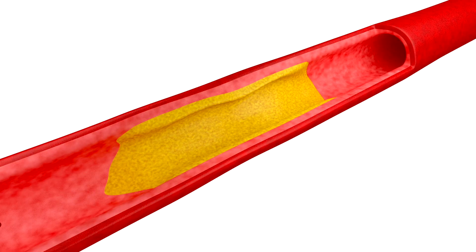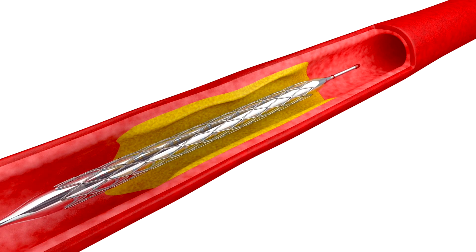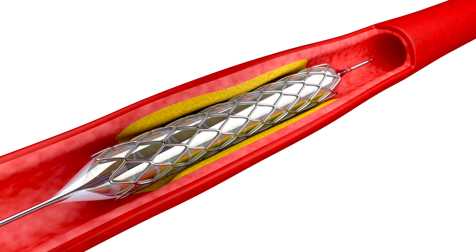We take literally a few minutes to set the patient up in the CAT lab. We place a catheter on the groin or on the wrist, go in with catheters, take pictures of the coronary arteries, find the blockage, and open it up. Most patients then receive a stent, and that basically concludes the whole protocol.